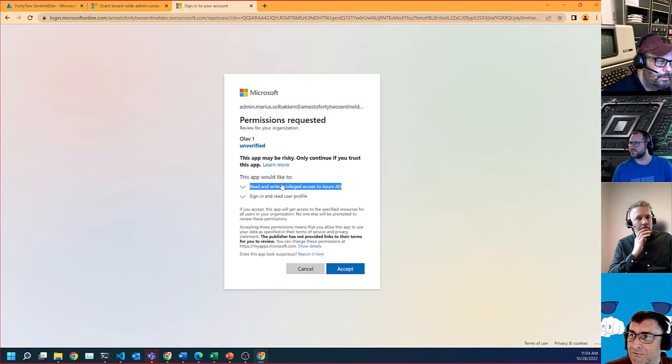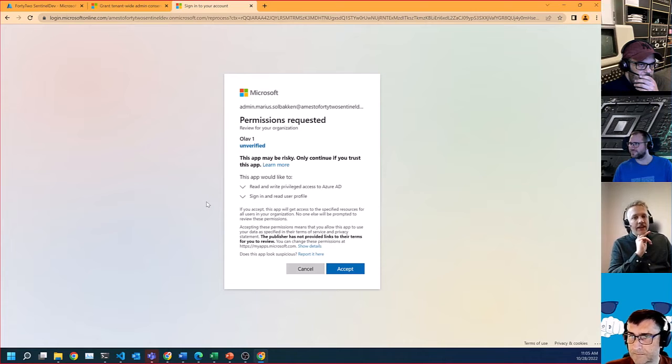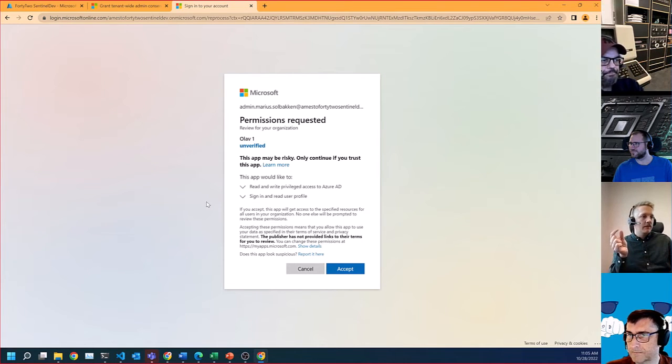If you have an old setup, you actually have the setting that all users are allowed to approve applications themselves. Yes, but not, for example, this one, because this requires admin consent all the time. But that is true. And this is called consent phishing. And what is scary is that by default in Azure AD, up until a year ago or something like that, any user could essentially consent that an application can access their email and OneDrive on behalf of them.